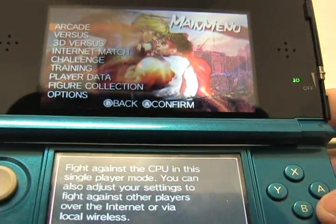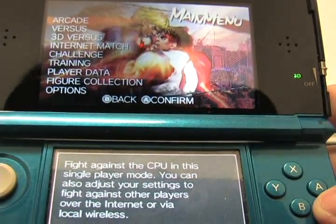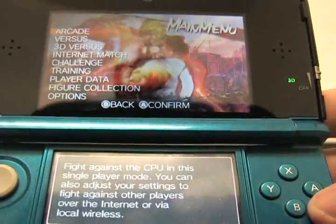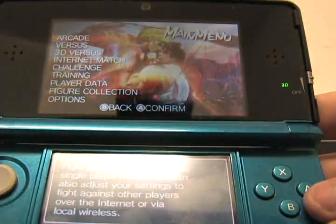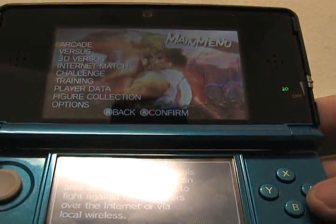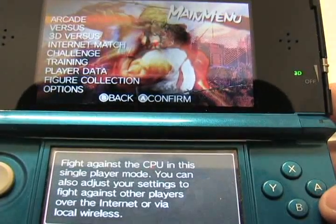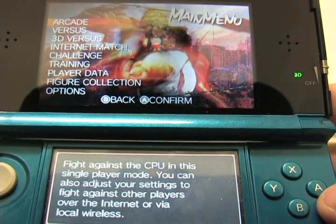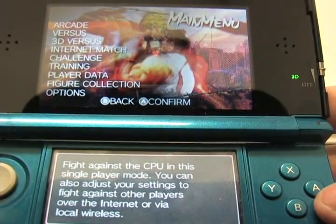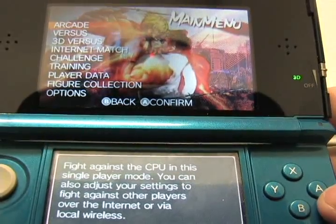They brought a lot into this game, and all in all, Super Street Fighter 4 3D Edition, in my opinion, is the best version of Super Street Fighter 4 you can get. Mainly for the sole reason because it's portable and you can take it anywhere, and it's just an overall fun game. You will spend as much time playing Super Street Fighter 4 3D Edition as you played the console version, and maybe even more with all the little extra stuff they have added.